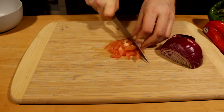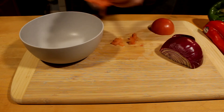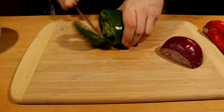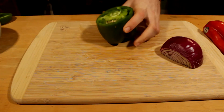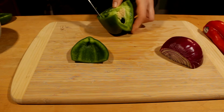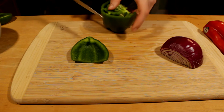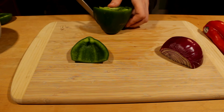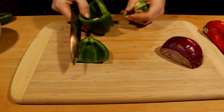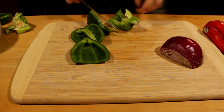Now I'm going to start by making some pico de gallo. This is really going to bring a much needed freshness to the super cheesy nacho casserole, which is always a refreshing little bite. I'm going to use a fairly traditional set of vegetables: just one tomato, one green bell pepper, one red bell pepper, and of course red onion. Feel free to dice up your vegetables however fine or chunky you want — personally I like mine a bit chunkier, but if you like yours more uniform and smooth, dice it up much finer.